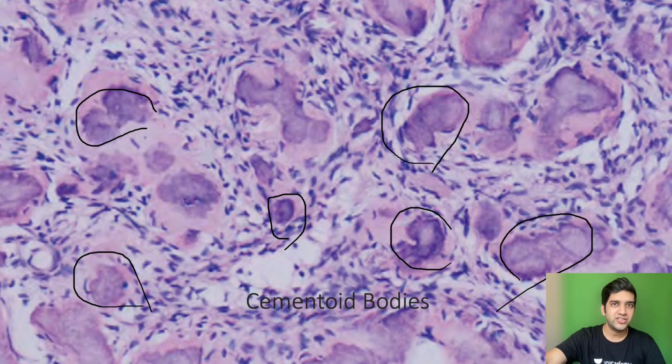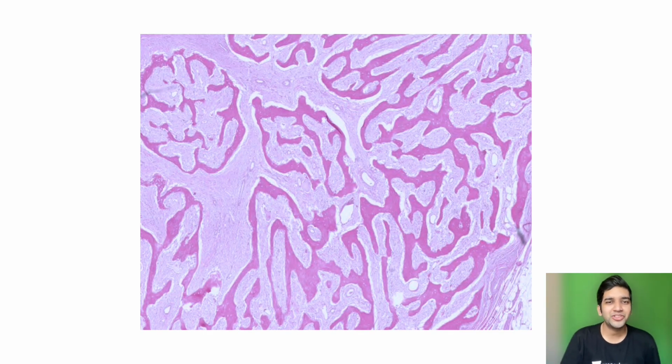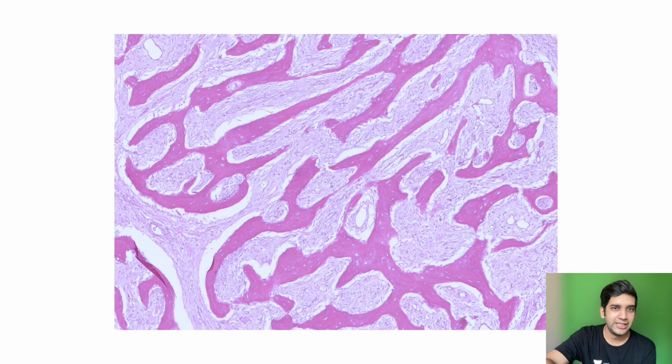Why I was so much insisting on fibrous dysplasia, though it is a benign lesion, is I have a very close differential diagnosis, which might also look the same, especially the osteoblastic rimming. My doubt is how I am going to differentiate that, right? Same as case 1b, I will put it, same 12-year-old, tibial lesion. I'll show you the image. Does it look the same? Thin, curvilinear trabeculae with, at least in low power, a very bland spindle shaped cell in between. Yes, same curvilinear trabeculae, bland spindle shaped cell, right?